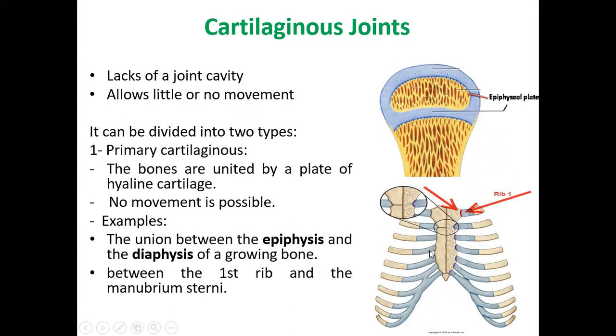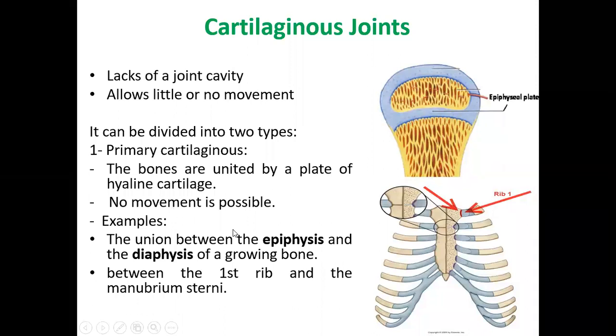This cartilage here is called the costal cartilage. It has a specific name: costa means rib. The cartilage which is attached to the rib is called costal cartilage. So these blue colored structures are the cartilages. This is one example of a cartilaginous joint, between the sternum and the ribs. This joint is called the primary cartilaginous joint.